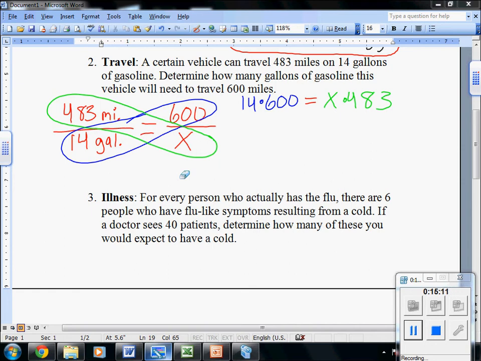All right, so now on the right side, that's the easy one. So x times 483, don't overthink it. 483 is now the coefficient of x. And now on the left side, 14 times 600. It sounds like a really big calculation, sounds a little scary, but you know what? We can do it. What's a shortcut we can use? Rather than 14 times 600, we can do 14 times 6 and then just add 2 zeros to the end of it. So that's what we're going to do.